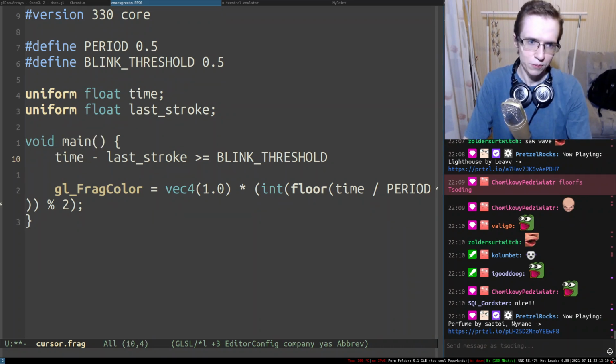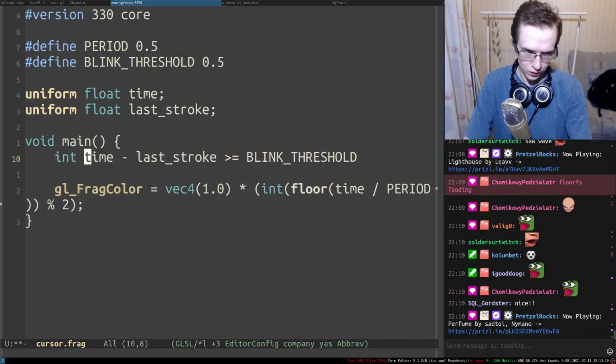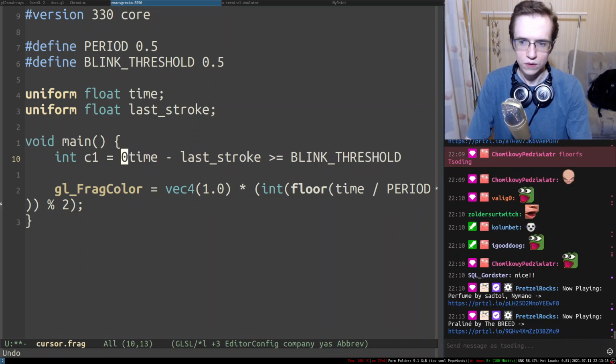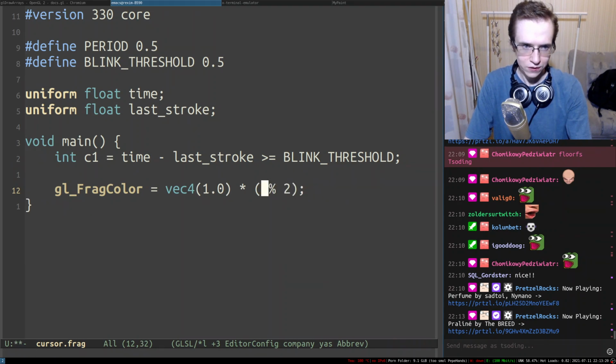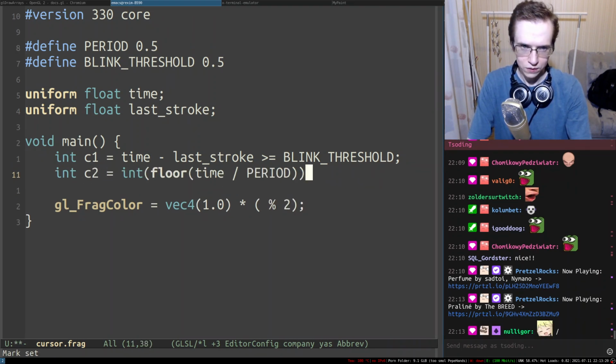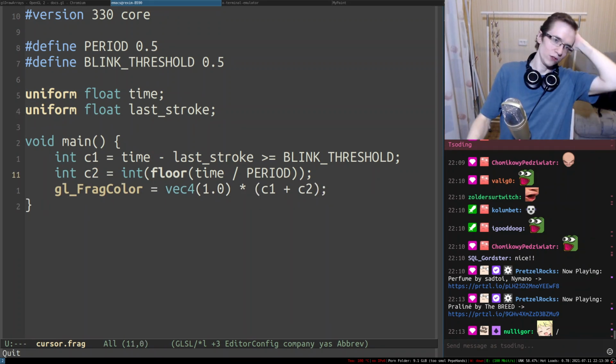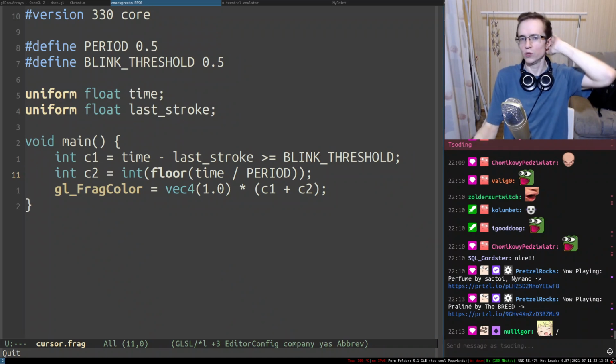Okay, so we have a bunch of conditions in here. So here is the first condition. This is the first condition. And this is effectively the second condition. And what we're doing here, we're just doing OR between them. The reason why I'm doing such a weird programming style is because I'm trying to avoid branches.